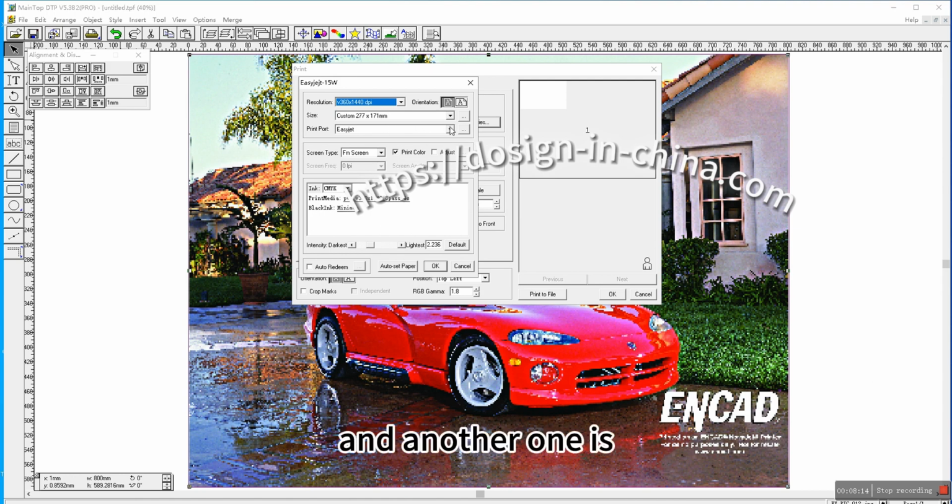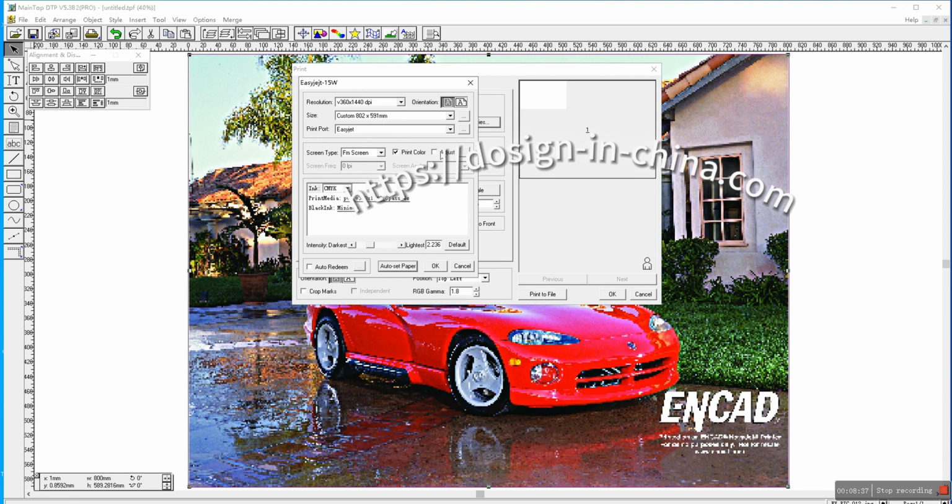And another one is here, auto set paper. Then here the size will print as the page size.